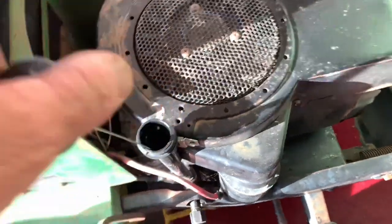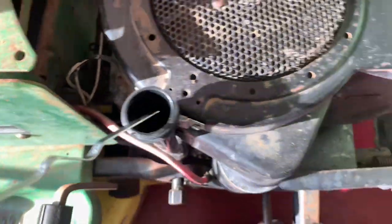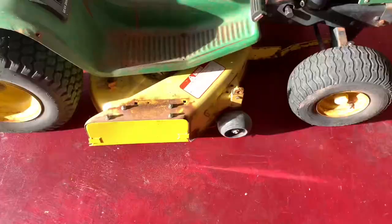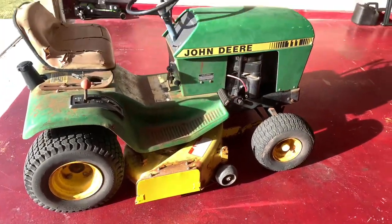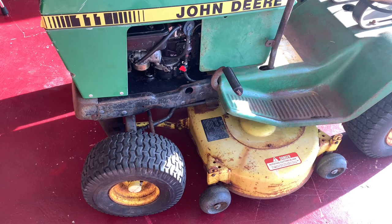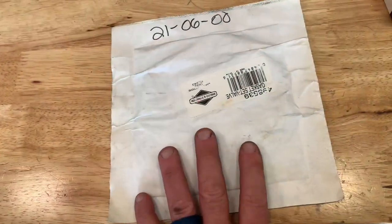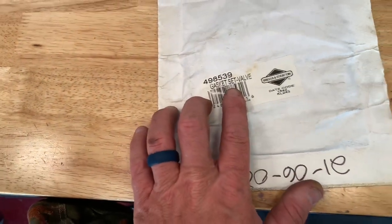Check the oil. It's holding oil. So blades cut great. Sharpen those up. Spindles don't make any noise. All right, so here's the bad on this thing at this point. It needs a new seat. New clutch, but I'm gonna wait. It's running. So whenever I pull the clutch out, and pull the engine, I'll do a valve job on it. So I got the valve gasket set.